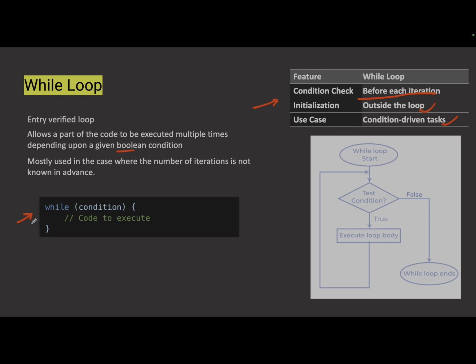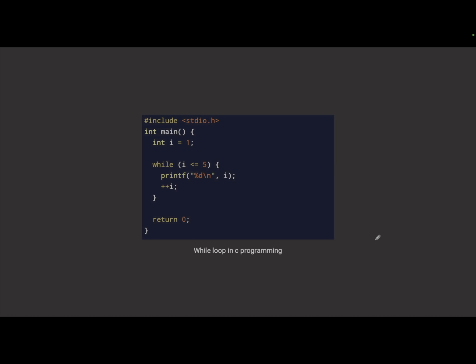Here you should know the syntax: while, the condition, and the code to be executed. It is very simple. If you don't know the range of iteration that you want to execute on, first of all it will evaluate the condition. As I have said, if false, skip the loop. If true, execute the loop body. Repeat step 1 until the condition becomes false. If the condition becomes false, it will just leave the loop. So it is quite simple. By this example, you will be more clear about the while loop.